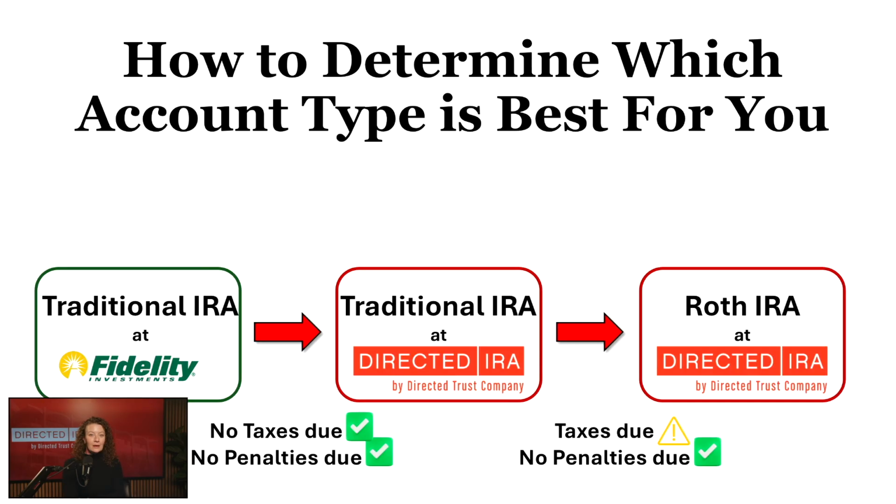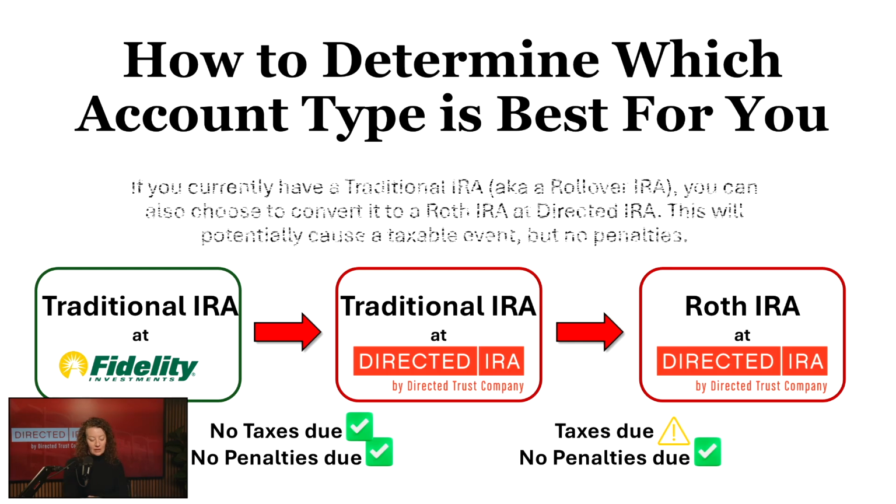Sounds pretty nice. But if you have a traditional IRA now, but you want a Roth IRA, you would have to do that in two separate steps. We combine these steps for you into one set of documents and paperwork, so it's super easy to do. All you do is open a traditional IRA here with us, and then you open a Roth IRA here with us. We would then perform what's called a Roth conversion. I'll touch on the conversions very lightly, only because it's the end of the year, and the conversion deadline is coming up as of December 31st for the year.